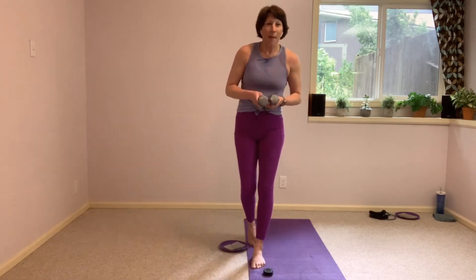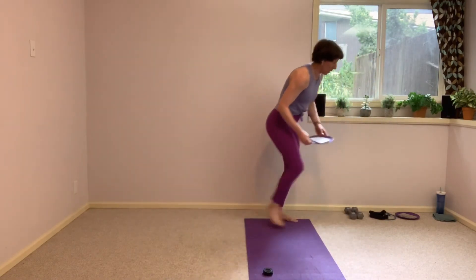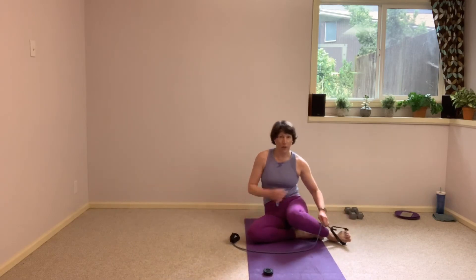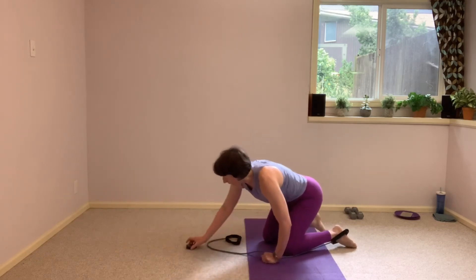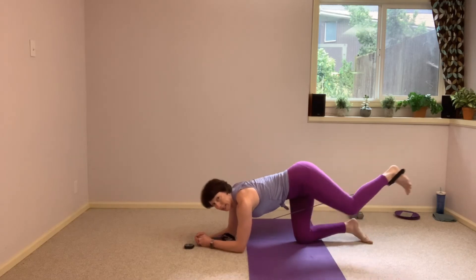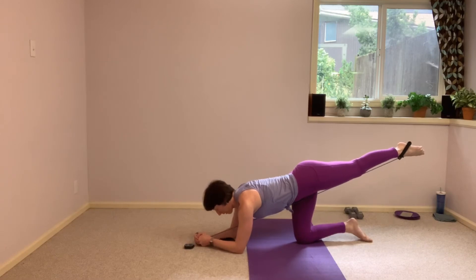Give that leg a tiny rest. Let's set our hand weights down. I'm going to put my glider away also. We're going to grab that tubing. We're still on that right leg. So I'm going to wrap that handle around my right foot — you can wrap the band itself around the foot. You can also put both handles around the foot if you want that extra little bit of tension. We're coming down right away onto elbows and knees. My bottom is in the air, elbows right underneath those shoulders. And you're going to send that leg straight, reach it — you can flex or point that foot. Make sure it's right in line with the body.